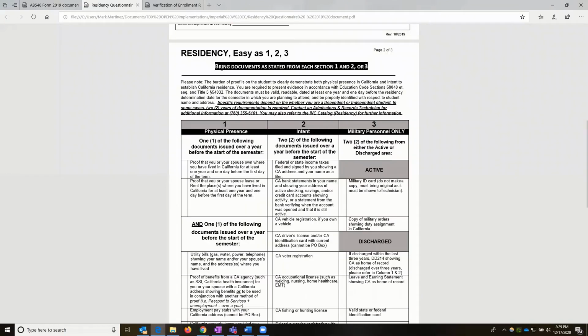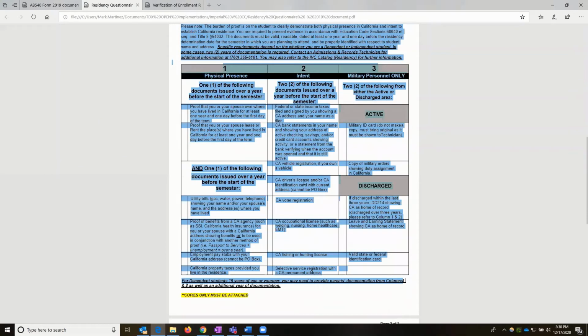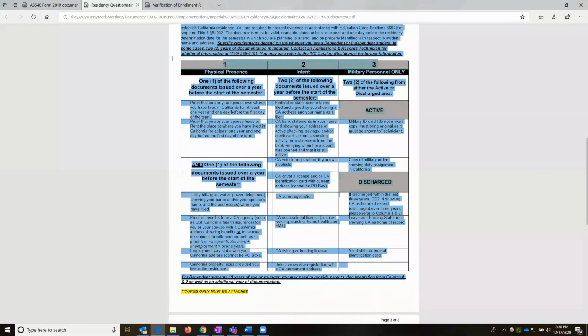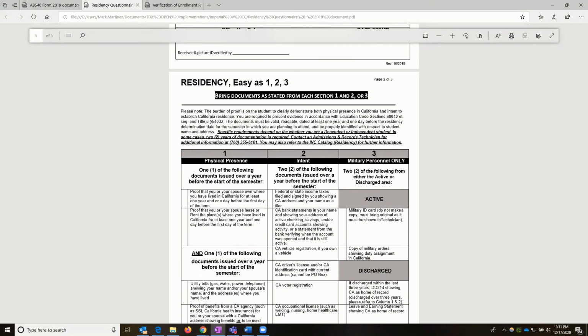This piece here, the residency, is easy as 1, 2, 3. My thought here is that this can be one of two things. It can be part of the WYSIWYG editor in the long description on this service. Another option is to have a link to it in one of the descriptions.